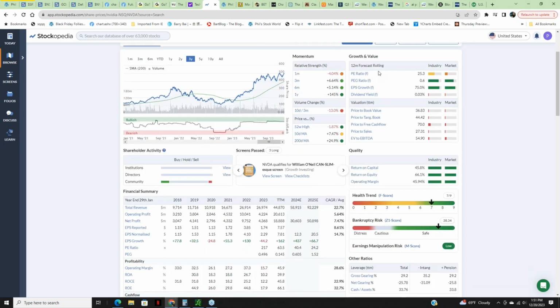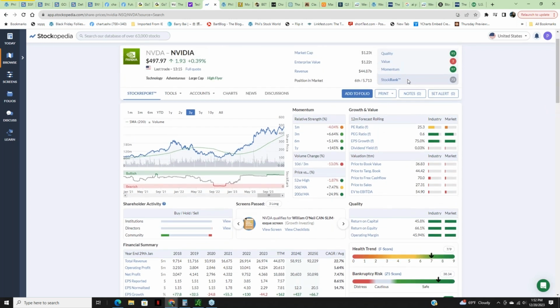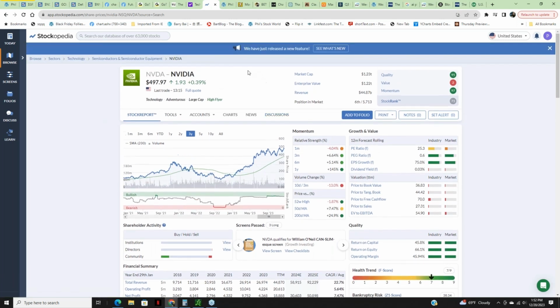This is their forecast PE for when they're pulling in $50 billion 2 full years from now. That's what this PE is based on. And by the way, that's a big problem in the market because as more and more companies start having their 2025 forecasts, the forward forecasts are looking towards 2025, and that's a long time from now. And you're paying those prices now when you come in. I'm not saying this is a bad stock. I'm just saying it's a dangerous stock. It's a slightly different concept.